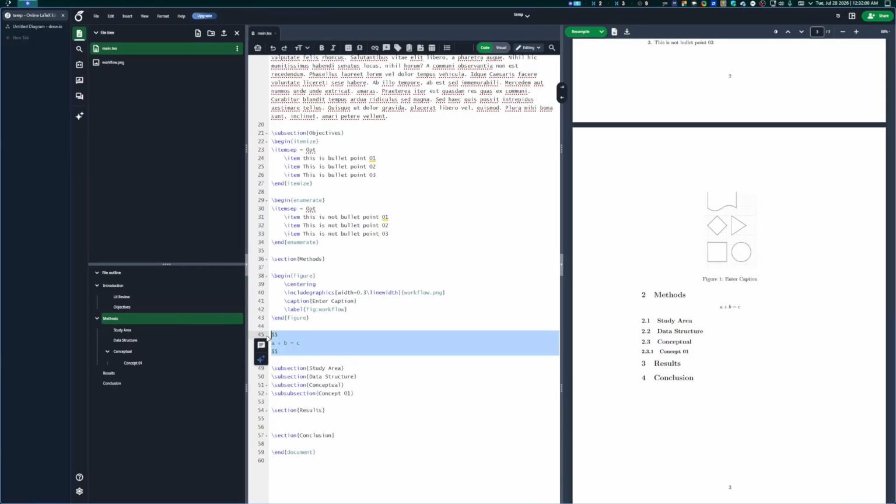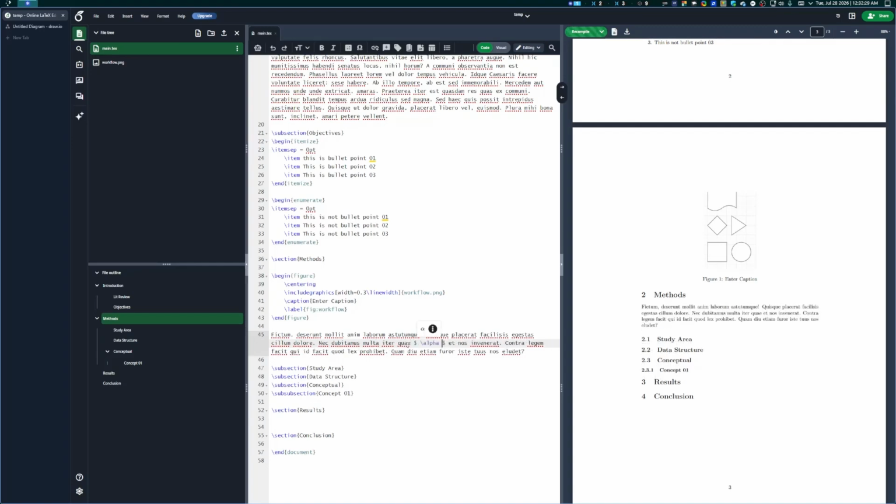Let me show you a use case. For example, you want to mention some sort of mathematical symbol in here, so you will use a single $ sign.